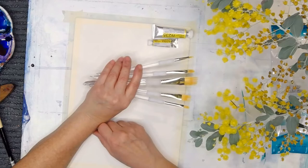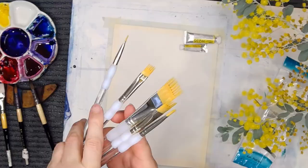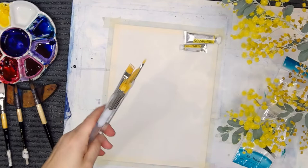I'm going to trial these new brushes I've just unpacked called Aquilon Wisp. They're really weirdly cut out up the top here. I'll just zoom in on that so you can see what the tip looks like. What I'm going to use them for with this wattle I've got here is to do some splattering.